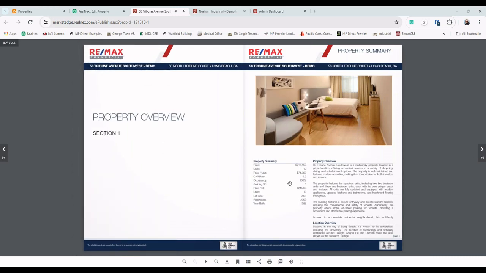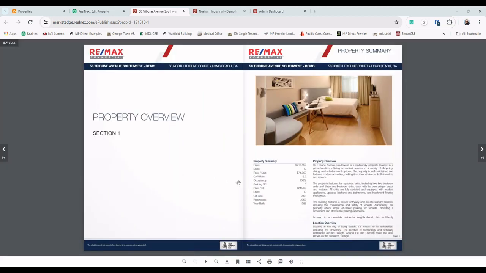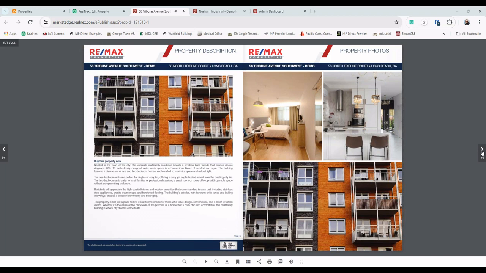Property overview. Now, one of the things that I mentioned is your customized fields. So I'll talk to you a little bit more about the property summary and property overview, and how the property summary fields can then be customized. So your information that you have in there that's pertinent to your building, that you track in your market, can come across. So our fields do not matter to you anymore. The fields that you customize are now available inside of that marketing package.